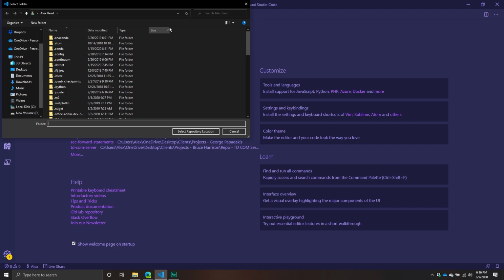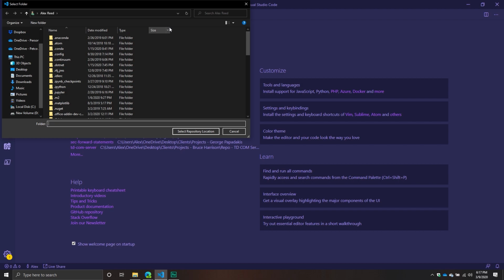You may be prompted for your credentials that are associated with GitHub. So again, just to reiterate, you may be prompted for your credentials. All you need to do is enter them, and then you're just going to proceed forward. Sometimes what happens is when you clone it, the prompt will be behind Visual Studio Code, so it won't pop to the front. And so if you're sitting there going, wow, this seems to be taking an awful long time to just clone, it's probably because it's asking for your credentials, but it's behind the main screen. So just keep that in mind.